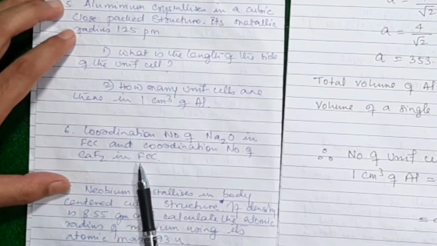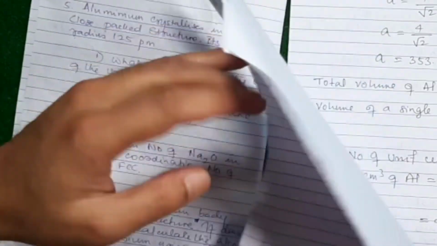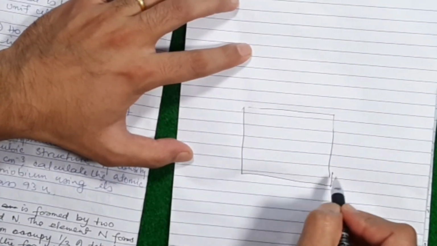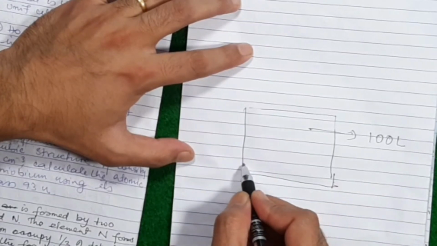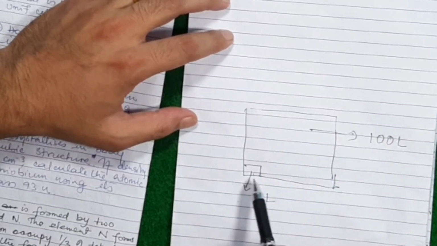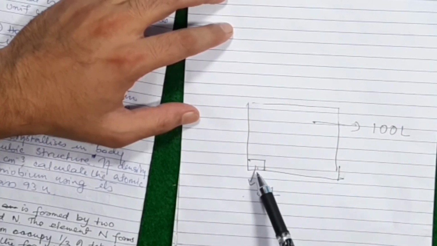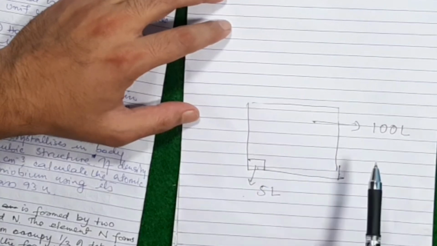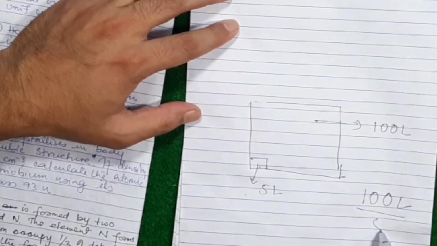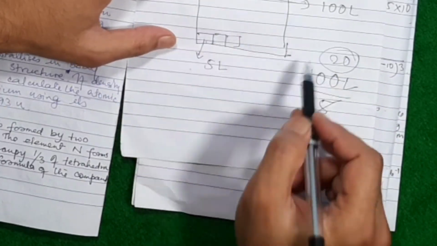So how do we find it? It's like if you have a large box whose volume is 100 liters, and there are smaller boxes inside it whose volume is only 5 liters. If it's asked how many such boxes are inside, if it is completely filled with small boxes, how do you find it? It's very simple. You just divide the total volume of the entire large box by the volume of the small box, that's 5 liters, and that gives you 20. That means there are 20 such smaller 5 liter boxes which completely fill 100 liters.